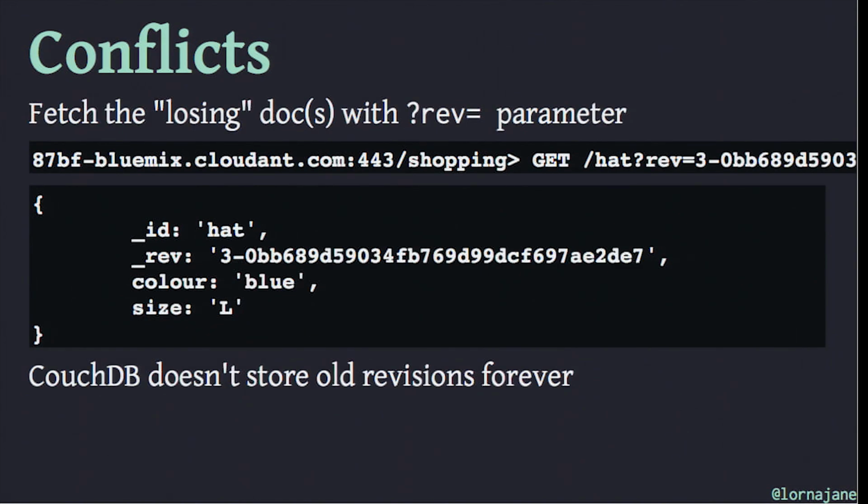So you can fetch that losing one by just specifying the revision when you fetch the resource, and then you can get that back and see this is the old version that we had. They're not there forever. Like I say, it does compact, but when you've just done the conflict, it is available to you, so you can follow through. Crucially, it doesn't need your input. Even with a huge replication, I hear funny stories about people booting up old servers and realizing that CouchDB is syncing. And you're like, no, this was a test database 3 years ago, and it will successfully sync. Quietly, without any intervention, it will always work through it.